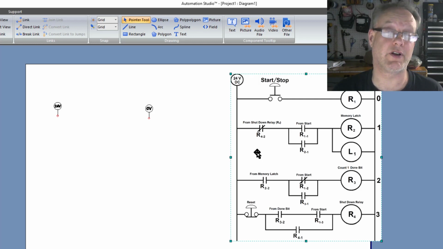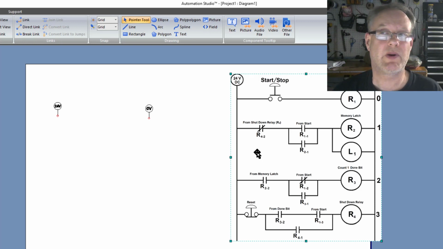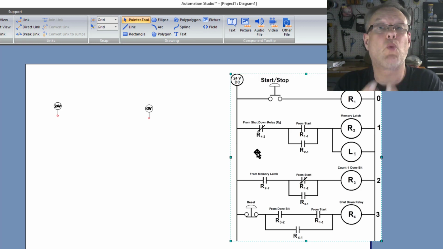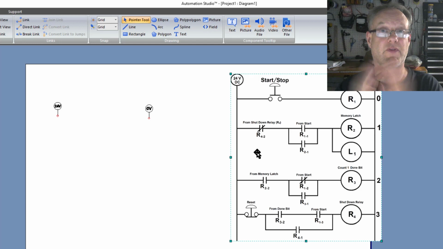Obviously you need a holding circuit to do that because it's a normally open push button. You press it down, you release it. So when you press it and you release it, the holding circuit keeps the light on. It's great. But how do we use that same button to turn the light off? Well, you use a memory latch or a counter. It's actually counting one full event. So what you're doing is you're counting the event of someone pressing the button and then releasing the button. Now that event's done. When that event is done, a done bit comes on.